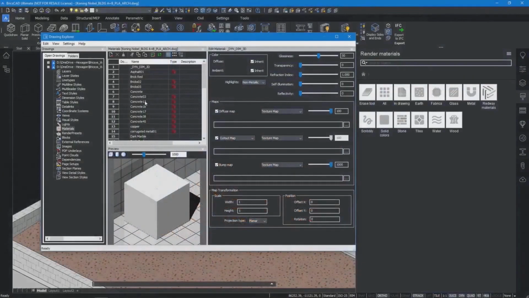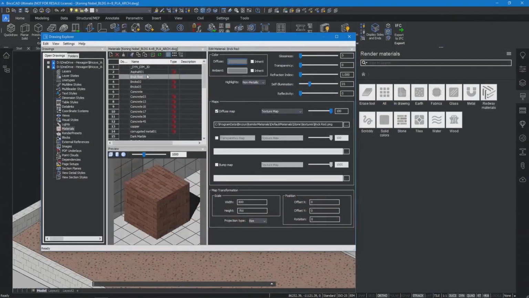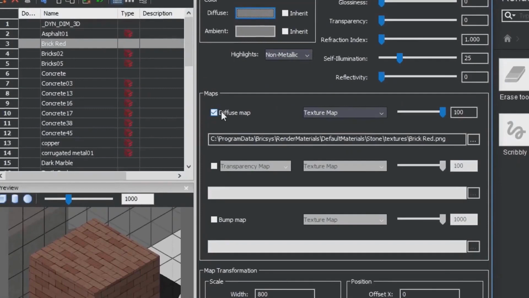But because I already applied some things, you can see the list of materials I have already used. And for example, let's say just this one, which is the one you saw on the model. I'm just maybe going to zoom in to give a little bit more emphasis. We support things such as metallic, non-metallic. We have diffuse map, some transparency map, or cutout, and we have the bump map.